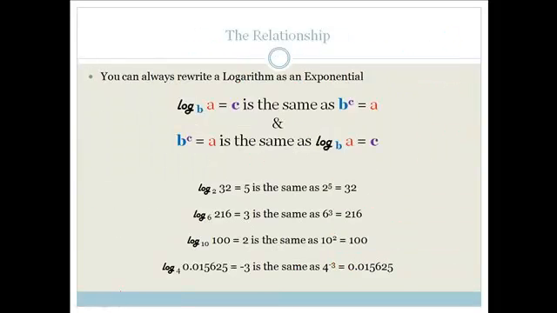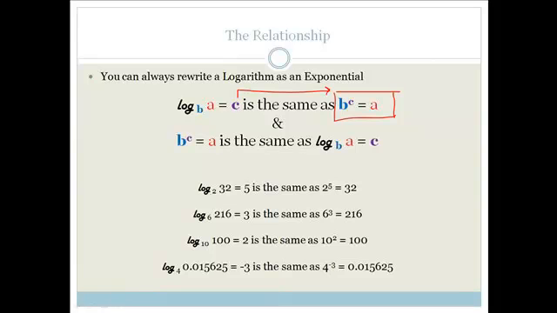So let's talk about the relationship again. Anytime that you're looking at a logarithm, you can convert it to an exponential. Remember, whatever the base of the logarithm is, it becomes the base of the exponential. And whatever the solution of the logarithm is, it becomes the power of the exponential. And lastly, whatever number you're trying to take the logarithm of, it becomes the solution of the exponential. So you can take any logarithm and automatically convert it into an exponential. And we understand what exponential notation means. It is repeated multiplication of the base, here, the number b, whatever it is.